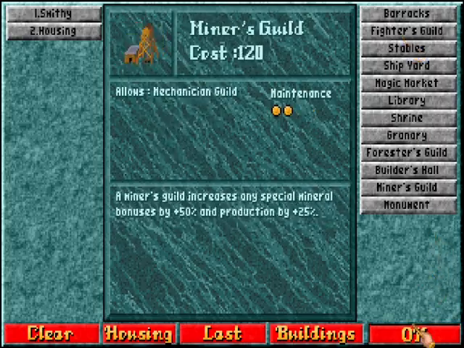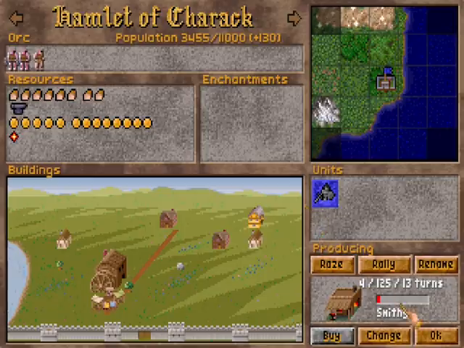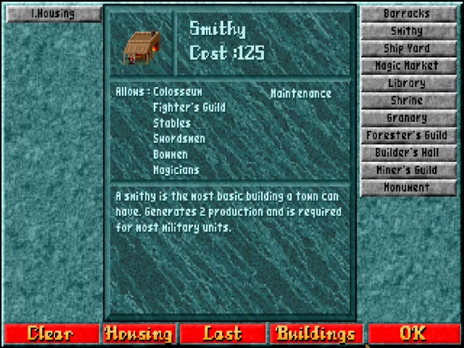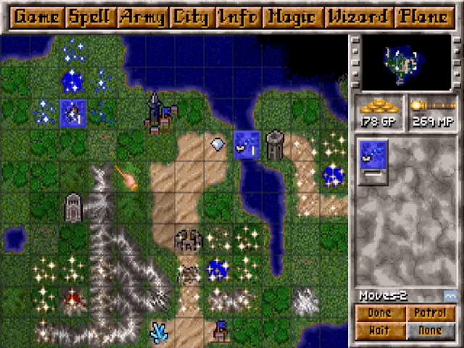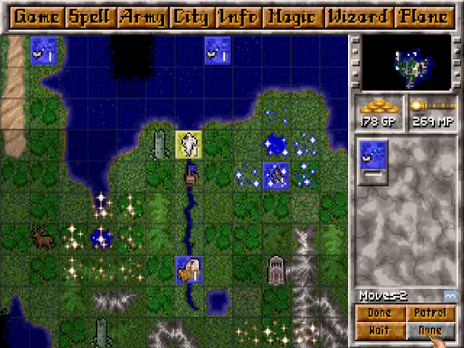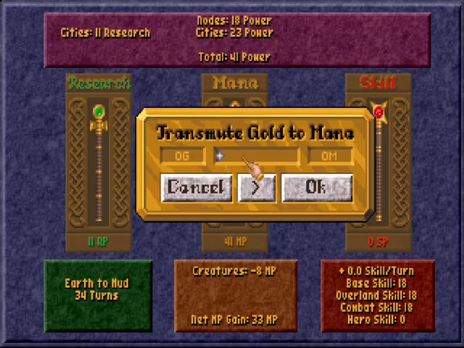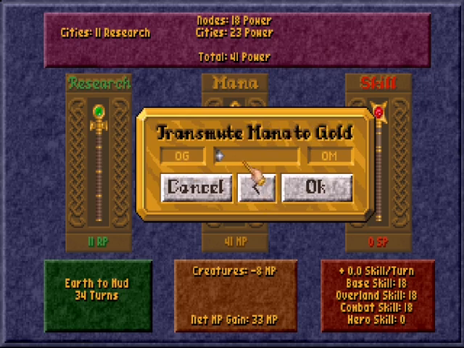I need a smithy. Okay, fine. Build a smithy. Well, you know, I get a settler out. 15 turns. 26 more gold. Let's do it. One. Mana to gold is what we want.